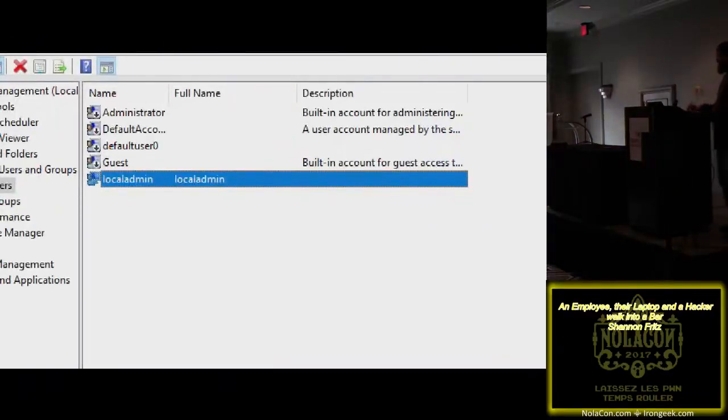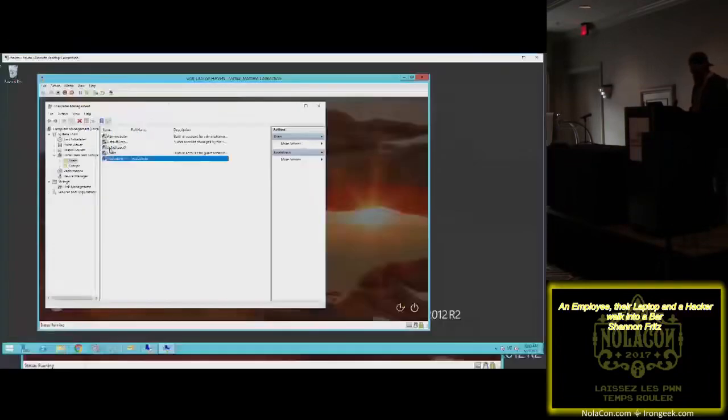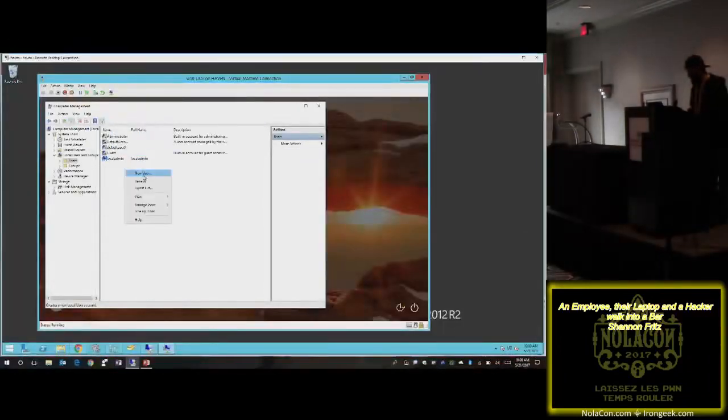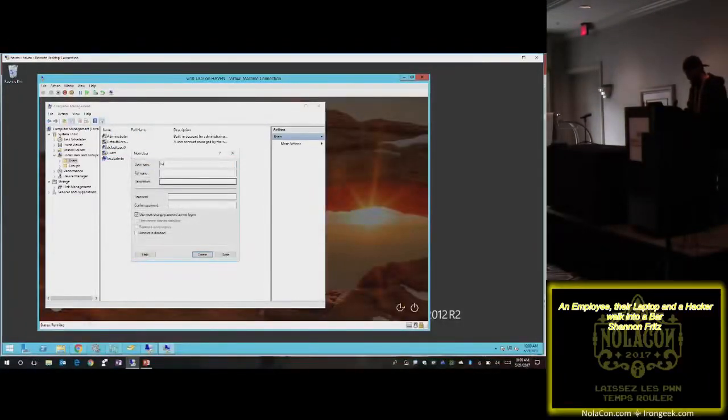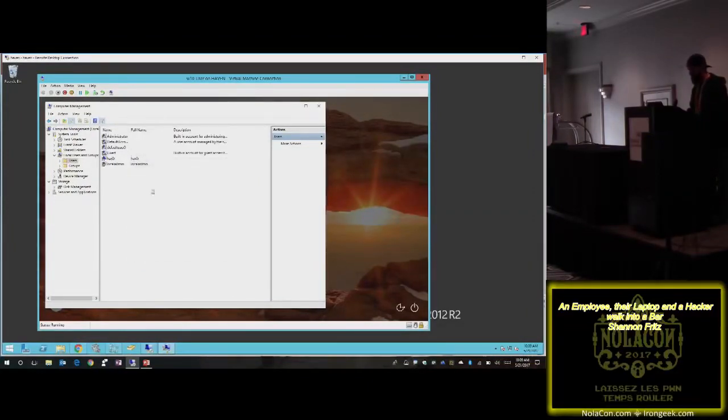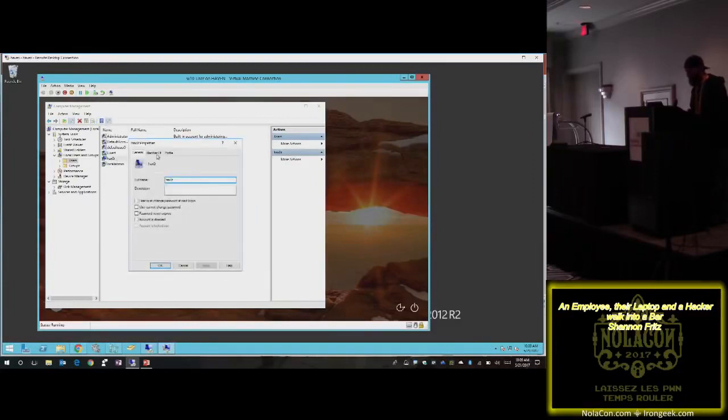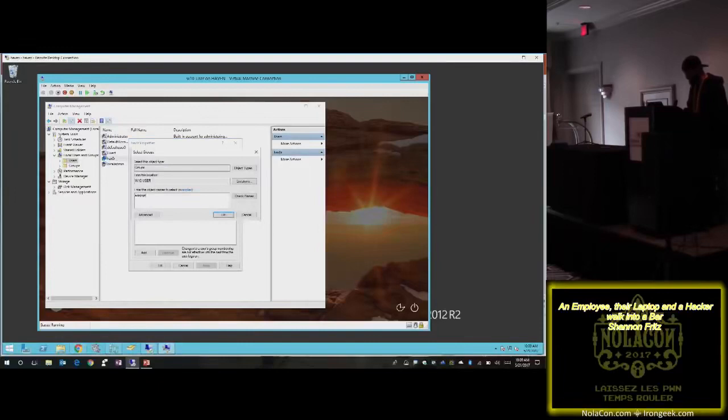I could right click and change this password and get into the machine, but I'm going to leave that one as is for now, and instead I'm actually just going to right click, create a new user, and give them a fancy name, and we'll give them a password. And we'll make sure it doesn't expire so that I can use it without being cumbersome with that. And then add this user to the Administrators group.